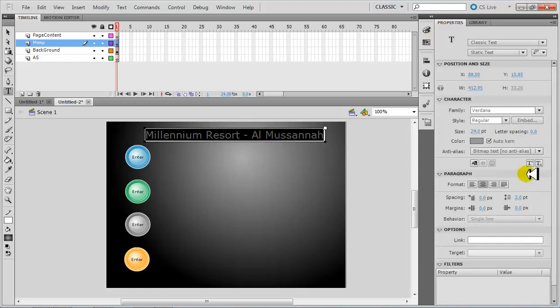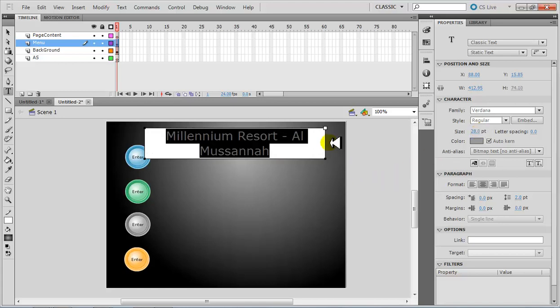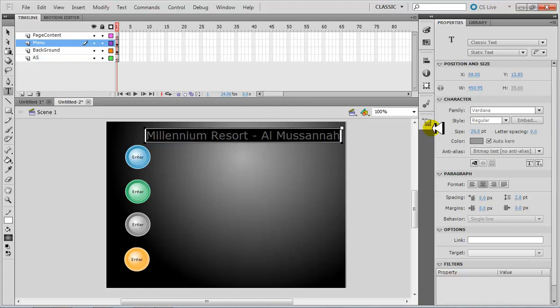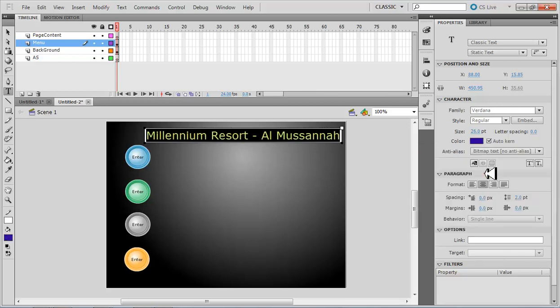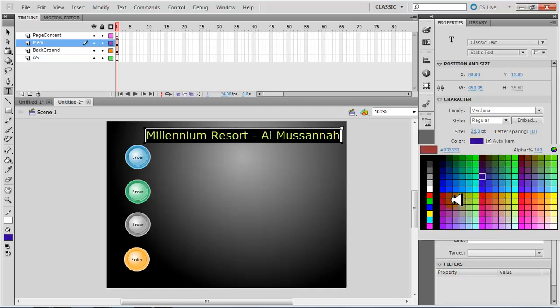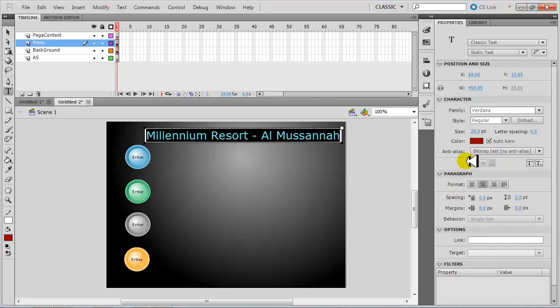And then you go to properties, and then you can actually select its size and color. So I'll make it, for example, 28 points. If it's too big, then I'll come back to 26, let's say. Okay, and then I'll change the color to a suitable one in relation to this theme, which I have here now.